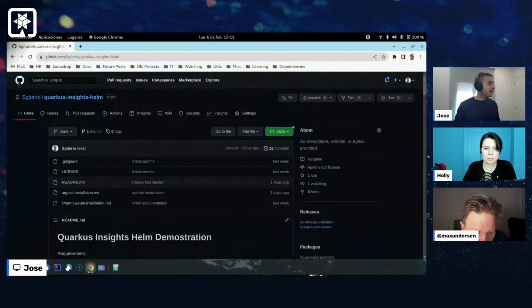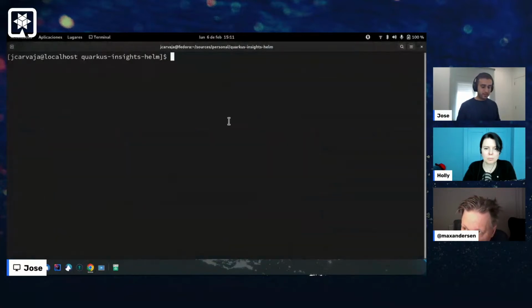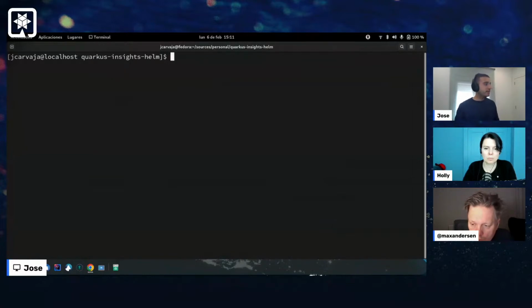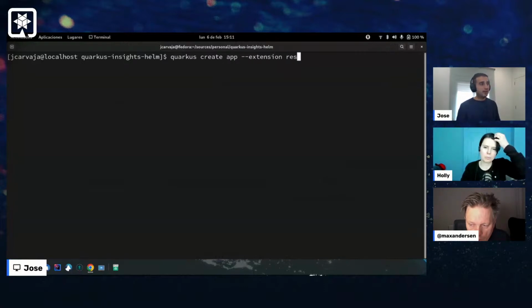So let's start by creating, this is the folder, the same folder we have seen. Let's start by creating a simple application. Let's use the Quarkus command line to create an application using RESTEasy Reactive Jackson.